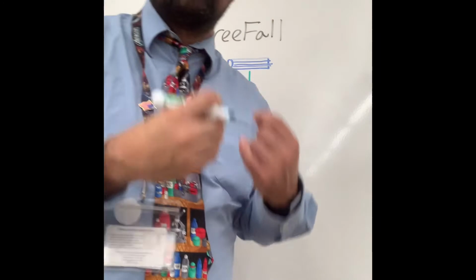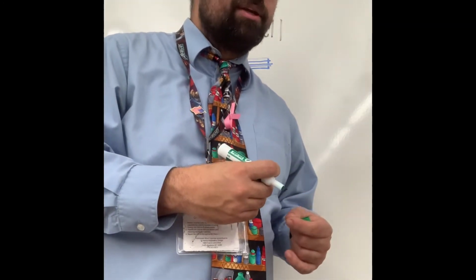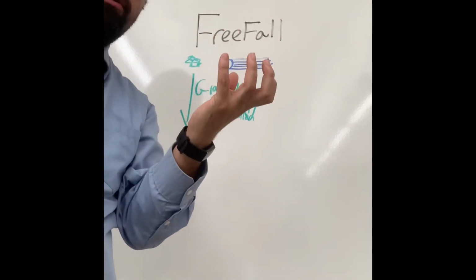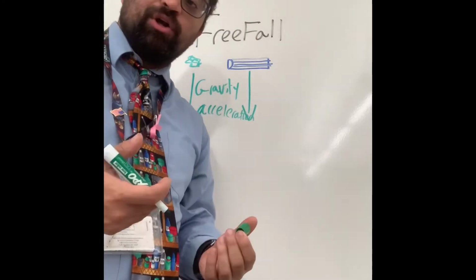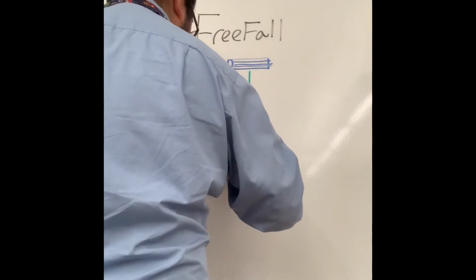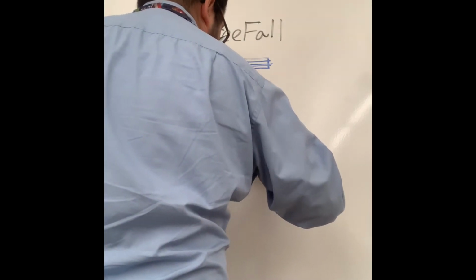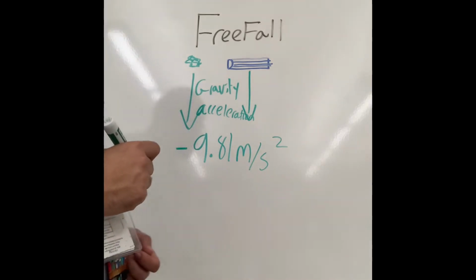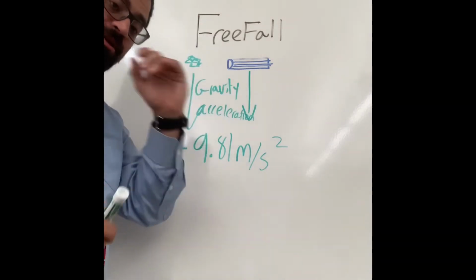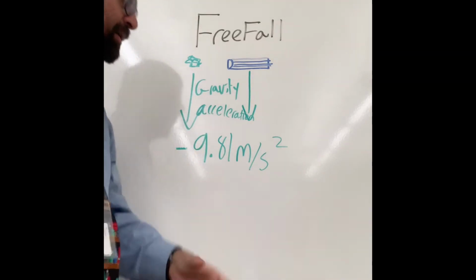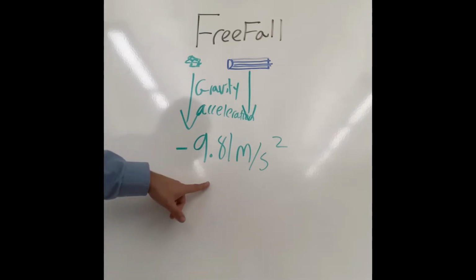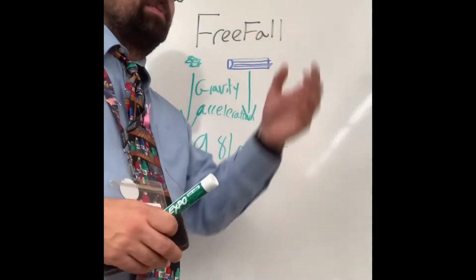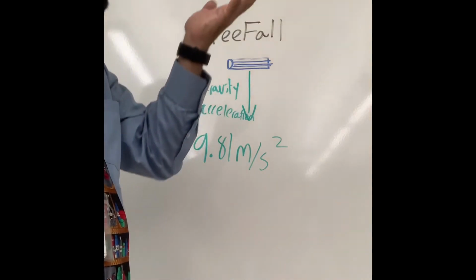It causes what we call the acceleration due to gravity. And the acceleration due to gravity is how much an object changes its velocity as gravity affects it and pulls it towards the center of mass, towards the center of the Earth in this case. Okay? And on Earth, the acceleration due to gravity has a value of approximately 9.81 meters per second squared. And since it's headed in a downward direction, we mark it as negative 9.81. So all objects that are near the Earth's surface, regardless of their mass, get accelerated at this same rate of 9.81 meters per second squared as they fall. A book, a piece of paper, an eraser, a marker, a bowling ball, an airplane, they all fall at the same rate of acceleration.